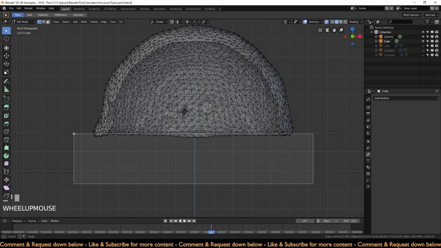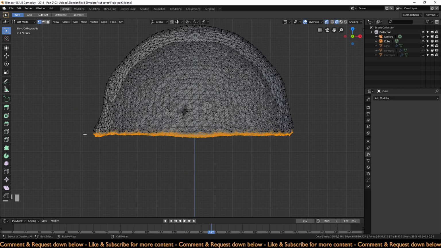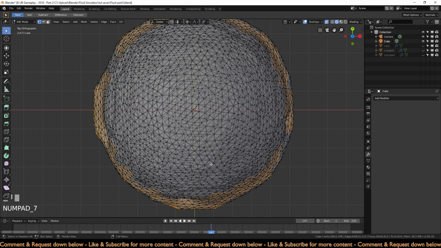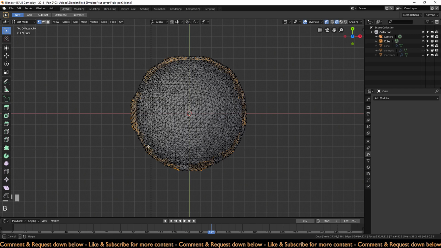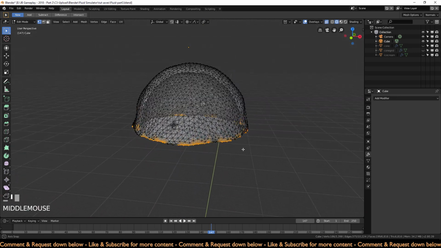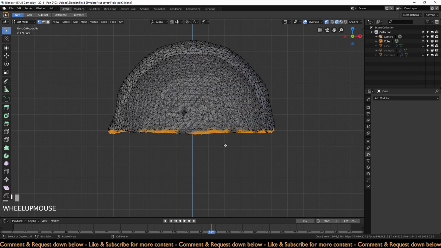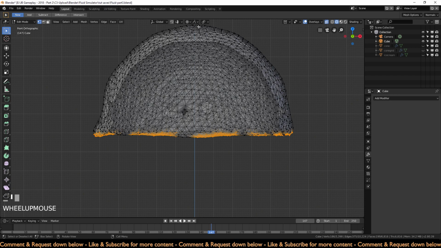Just going to select the ones underneath as much as possible. Maybe it will work like this. Then go to top, hold shift and just unselect some parts. Just randomly. So that is the whole point with playing with the Fluid Simulator. You just have to redo and redo until you're happy. Of course, like this afterwards, you can just play around with it.